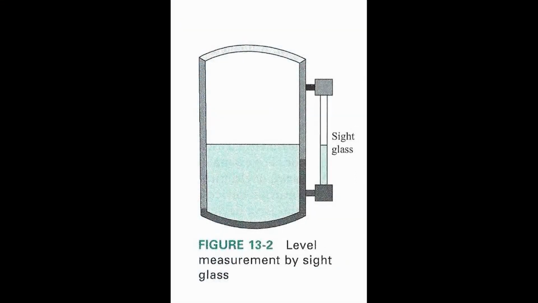Notice there are pumps and valves and all kinds of devices. This drawing was supposed to show the most simple method of measuring levels. It's called a rod gauge, otherwise known as the dipstick. This drawing also shows a sight glass, which means that there are some procedures where you simply look inside to see what the level is.